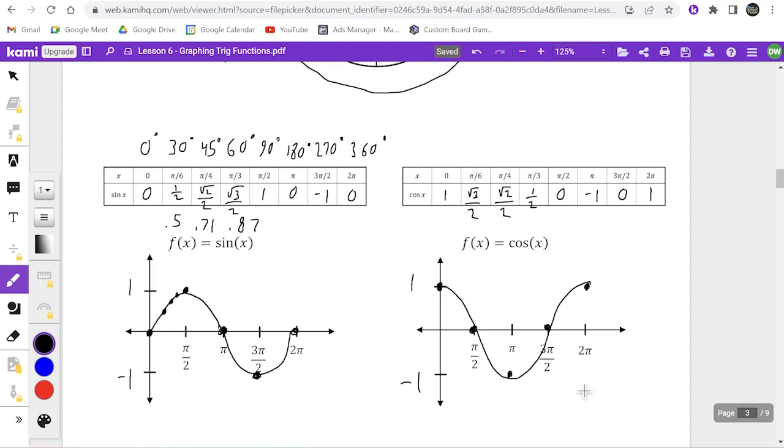So now, one last thing I want to say before we move on is that this sine and cosine curve technically goes on forever. As you can see, I only included on my graph 0 to 2 pi for both of these. But technically, it keeps going on. It's going to keep following the same shape in both directions, including the negative direction. And the same is true for the sine. The sine keeps going as well. So that's a very important thing to note for the sine and the cosine graphs.